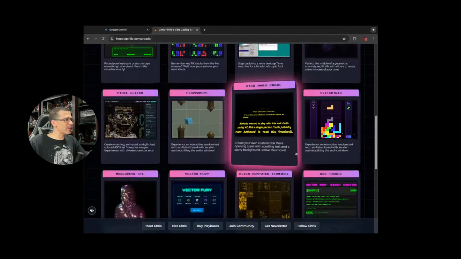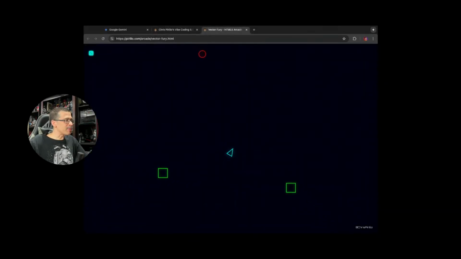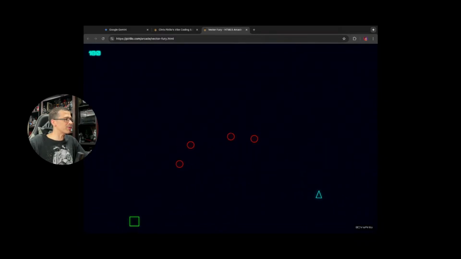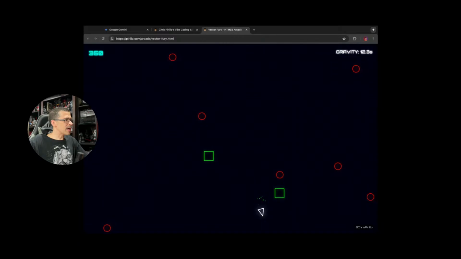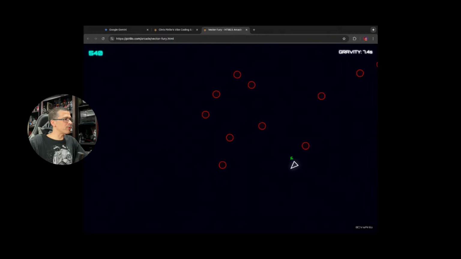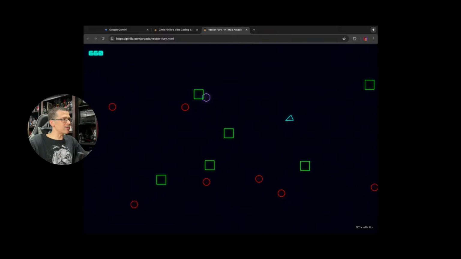And then the other one that was just uploaded was Vector Fury. This one's kind of fun. The object of the game is you collect certain objects and avoid other objects. You may be looking at it saying, "Oh, Chris, this is simple." No. Go ahead, try playing it right now and tell me how simple it is. You can use a touchscreen, or the mouse, certainly. You collect the green cubes, the stars, and diamonds. Stars create a gravity well with your character, so it pulls in all the things that get you points. You want the green squares and the yellow diamonds to score points.